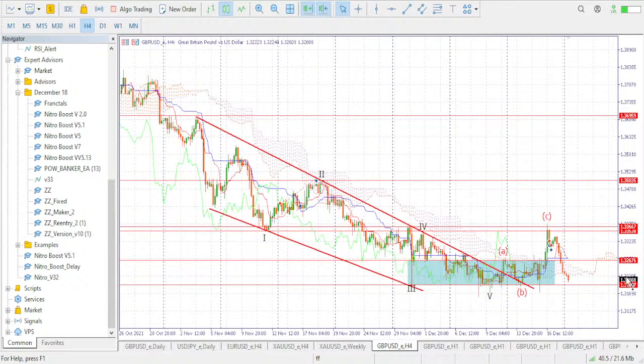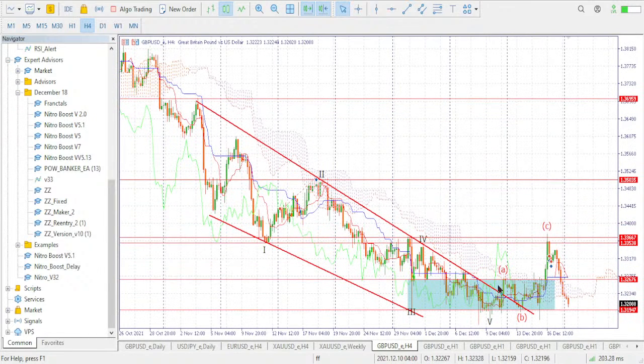So as it is now, we are back inside this range here. We have an upper resistance, we have a lower support here. While the price is held within these two lines, we are looking for a sell from around the upper line, then a buy from the bottom, a sell from the top, then a buy from the bottom. In case the price breaks below this lower line, then that will mean we are continuing to the lower side. And if the price breaks above the upper line, then that will mean we are now buyers, at least up to this point here.